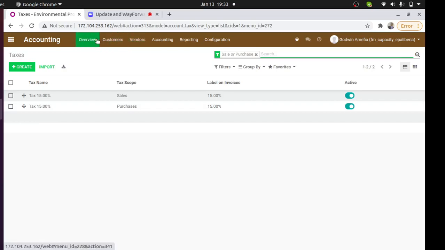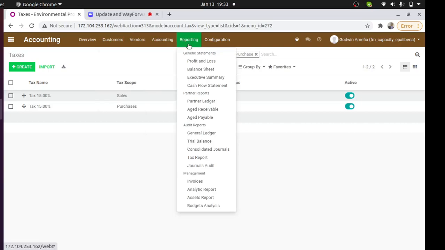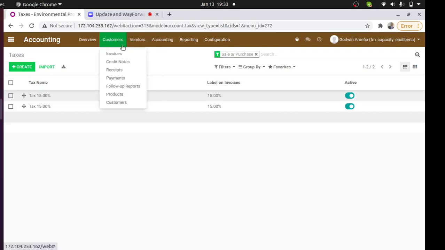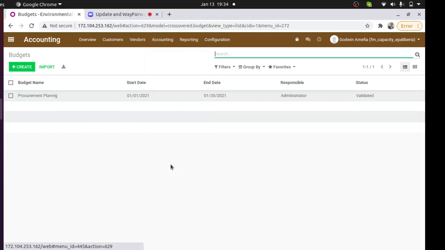Okay. Yeah, sure. The next thing I wanted to show you is budget management, or procurement planning. Sorry, I'm at this point here. Budgets. There are so many other things I'll rush through, but I'm just focusing on the objective, because at the end of it, we need to manage projects.